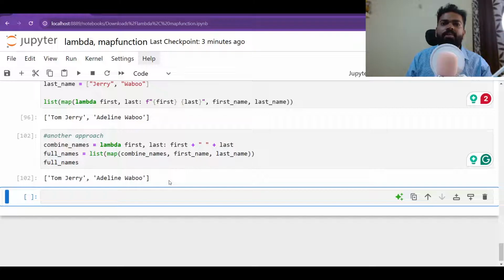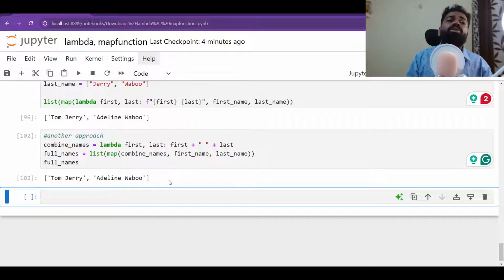DSA will be a complete course in itself. It will require again 3-4 months to understand these details. But if you ask me, as a data scientist, what you need to figure out to write optimized code is very simple. First, see that there are not multiple loops. Try not to use multiple loops.